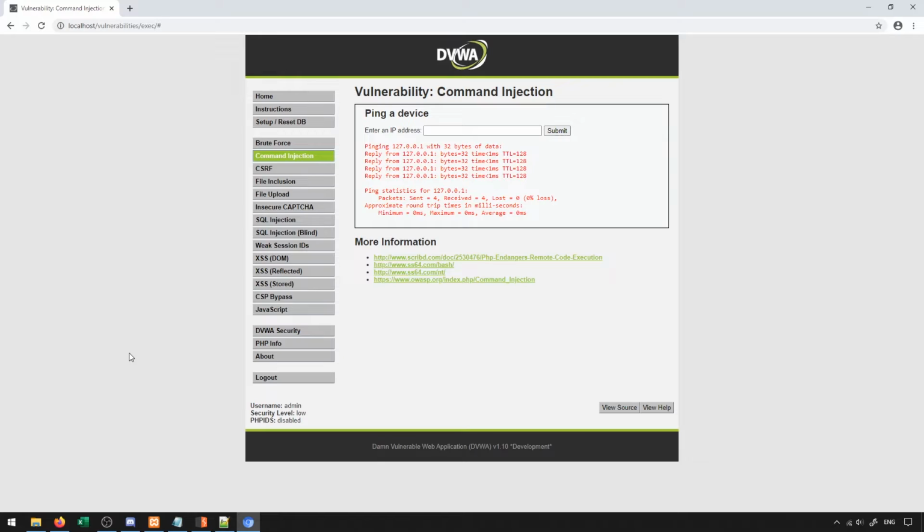The repeater works very well if we want to determine a general idea of what sort of inputs might work, what sort of inputs might not, what sort of responses we expect to see from the server itself. But in general, if we understand what sort of vulnerability we're looking for, we can utilize some other tools inside of Burp to automate the process of finding the actual exploits. Because in general, what we're using the proxy and the repeater for is understanding, okay, this looks like it could be a command injection, or this looks like it could be a SQL injection, and then we want to leverage that, as well as other tools inside of Burp, to actually get a working exploit.